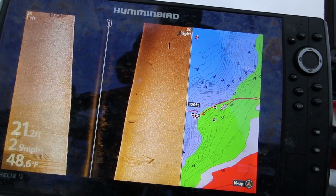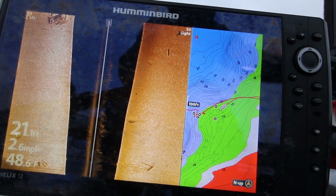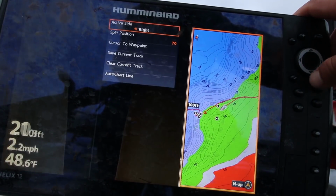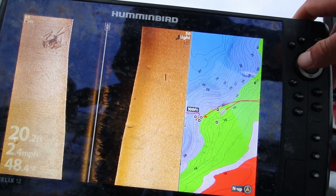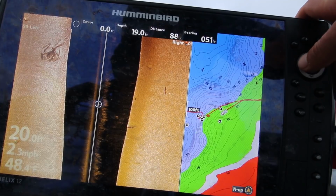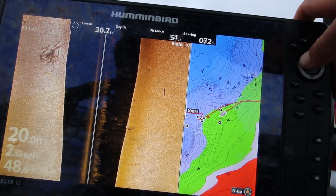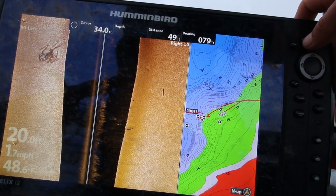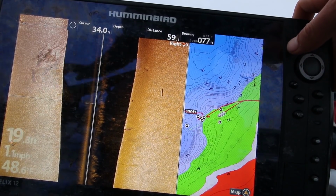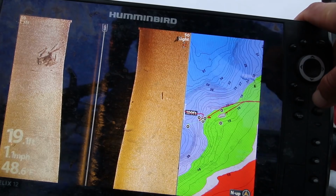So what I see here as I'm coming into a stretch of water that I know has cribs, cribs are gonna look different depending on how they're made. This first one we're gonna come up on here is a bunch of wood, old timbers that were either tied together at some point and fell apart. But you can see how it's really loosely tied. You can see the individual logs and how it just looks like a mess. It's not a neat crib, which is fine. Fish like all sorts of cribs.